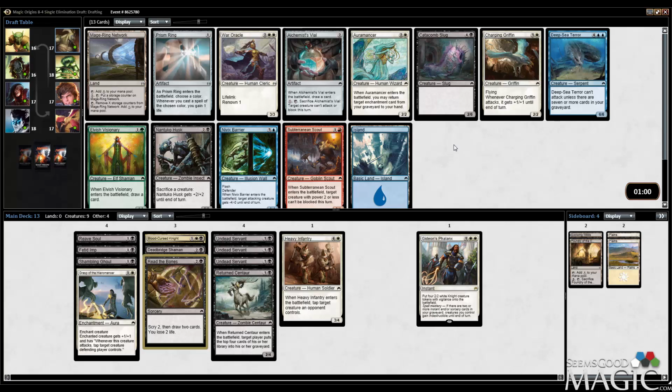Alright, well, War Oracle. Maybe this is more incentive I need to go deeper white. You don't have to play black-white enchantments either. You can just play black-white value. Nothing in black I care about in here. Husk is fine, not amazing. War Oracle certainly seems like the strongest card left in this pack, so I think we will take it.